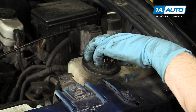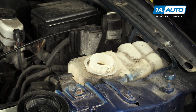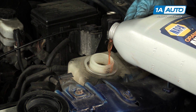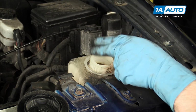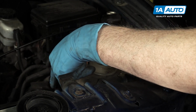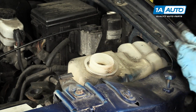Refill your coolant with a Ford specified coolant, and the total capacity of your system is just over 19 quarts, which is almost 5 gallons. So depending on the repair you did, you'll have to put an appropriate amount in, but you basically just put it in through here, and then once you fill it, you'll want to run the vehicle through a couple cycles and just check and make sure that the coolant is filled to the full hot line on here. And again, the first few times you drive it, check the coolant because it'll be working air out of its system. And keep refilling at the coolant reservoir.